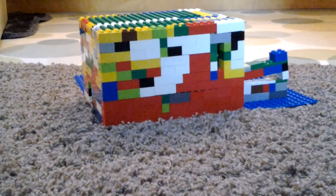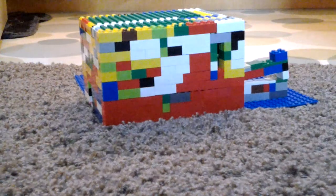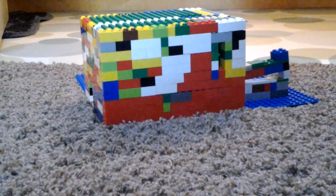Hello YouTube, I'm going to show you my Lego gumball machine. I will show you the mechanism, but I just built this when I was 11 in 5th grade, so my voice sounds like a little kid, but I will show you right now.